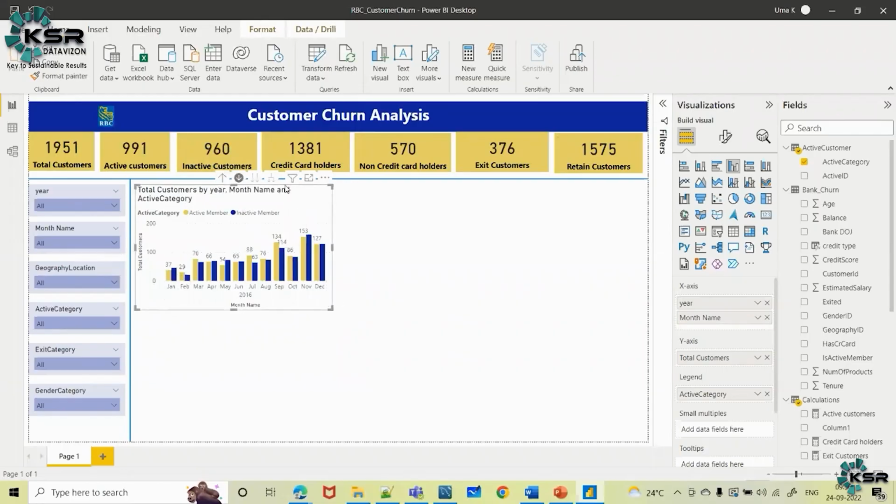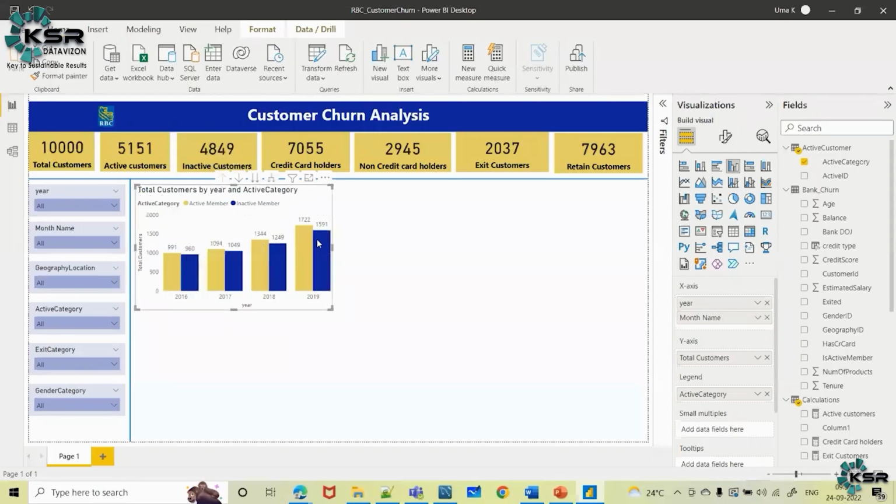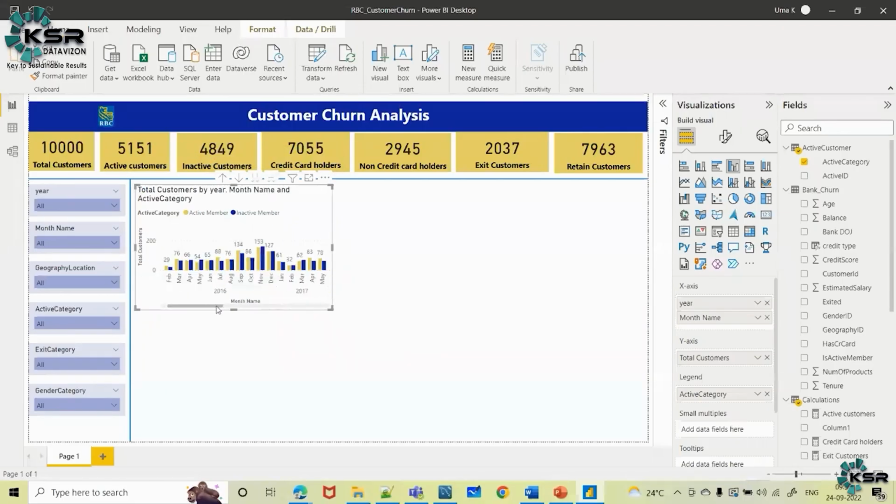So this is the drill up and drill down. So definitely they will ask this question also. What is drill up and drill down? You can tell them that it is like drilling down in the same visual to the next level hierarchy. Example, you can say like I have a year and month. I am drilling down month wise, I can see the analysis, and if I drill down, I can see the next level hierarchy. Okay, so now I'll keep it up. If you go to this option, it will show in the next level, like 2016, 17, everything it will show month wise. So I'll keep it up only.